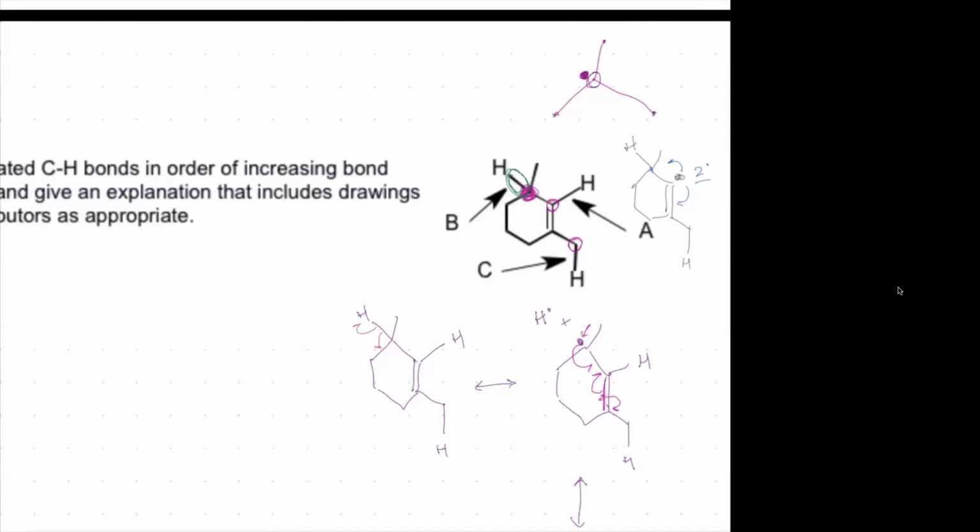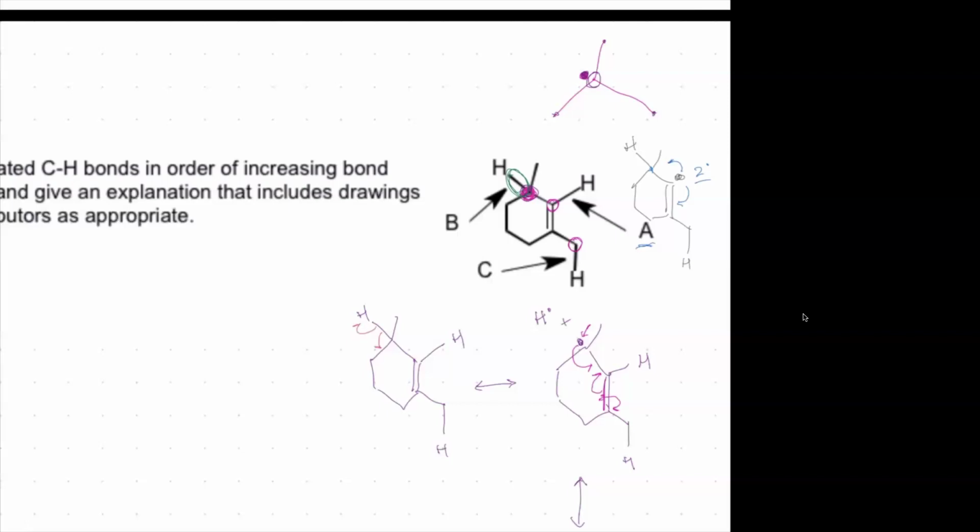I think the reason it's not in the homework answer is because the question is asking to rank the order of increasing bond dissociation, and the degree of your radical doesn't matter because A will be the highest since it's not stabilized by resonance. Regardless of the degree, it's going to be the highest anyway, whereas the other two are stabilized by resonance, and that's when the degree of your radical matters. Does that make sense?